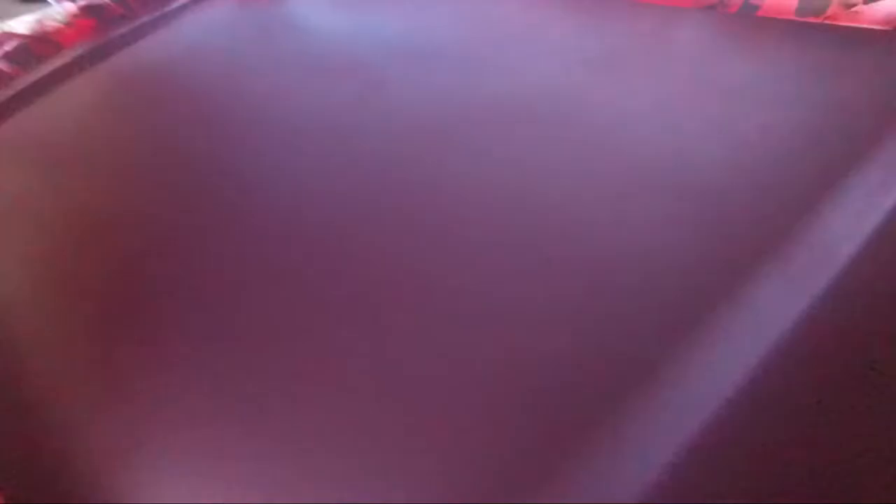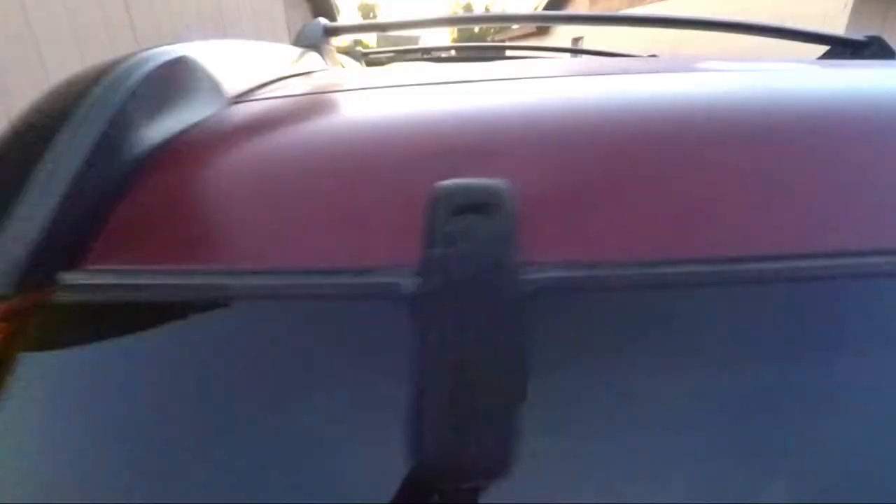It does need a gloss, but it does look way better. Now the hood matches the roof — the roof was looking just as bad as the hood, and this is what it looks like now. It was painted with the same paint and it is pretty glossy, though not the glossiest. Here's the hood after painting versus the fender — one is much glossier, but I think they match pretty well. Now it's time to take all the papers off and check out the whole hood and the finished look.